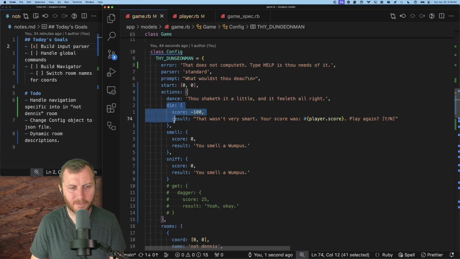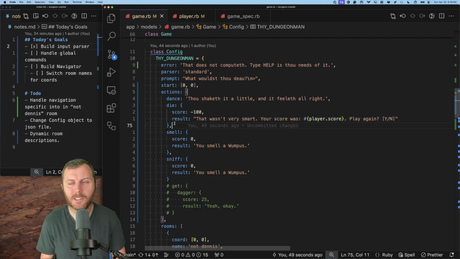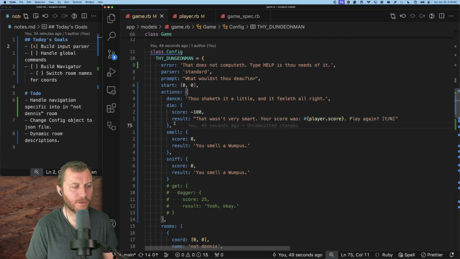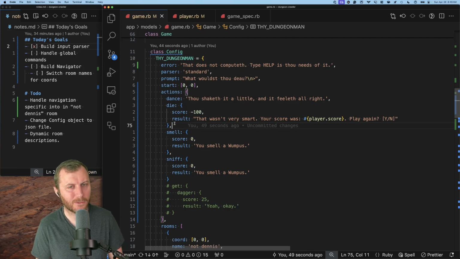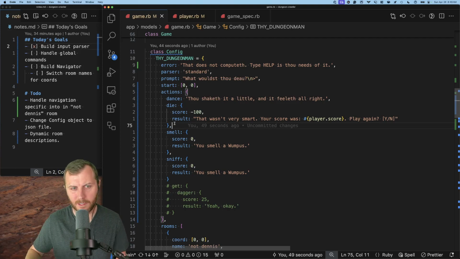I guess it depends who the target audience is for the config. Who can make this config? Because originally in my brain, I was like, that would be cool if I could give this to one of my kids and be like, all right, here are the things that you need to tell the computer what the error should be, what the actions are. Sure, it'll take them a little while to get it, and it maybe needs a help doc.